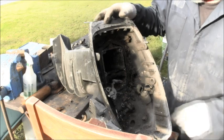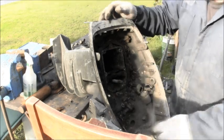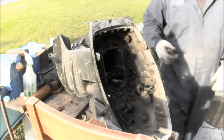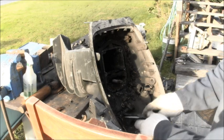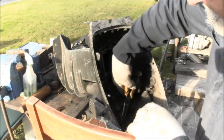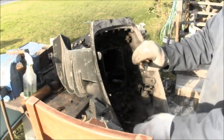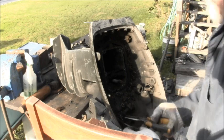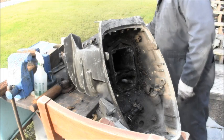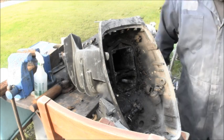Yeah, throttles. Oh, stuck. So that'll have to come apart. Still trying to get this shift link cotter key out of here. We got it. So, now, what we get to do.